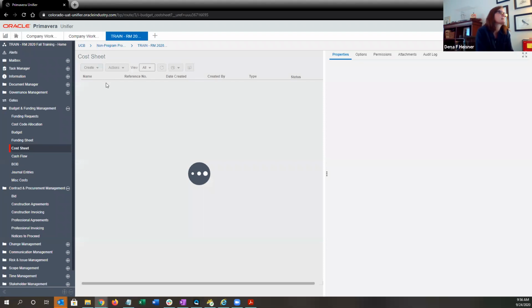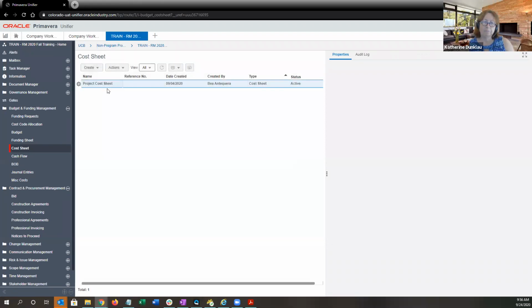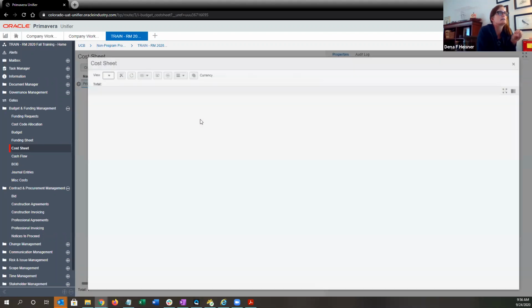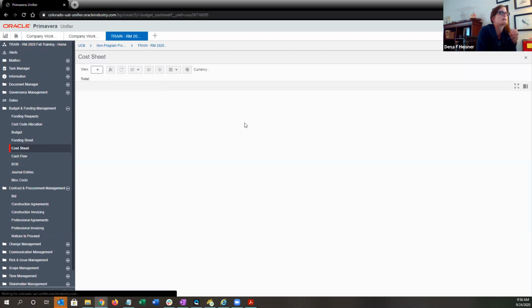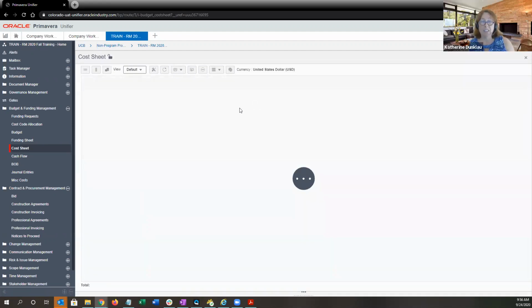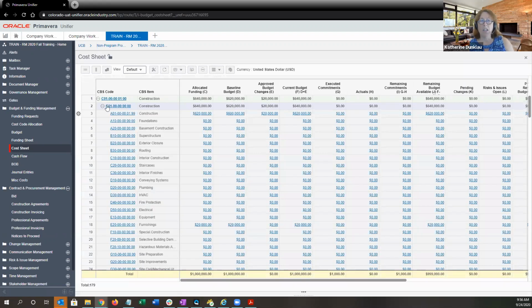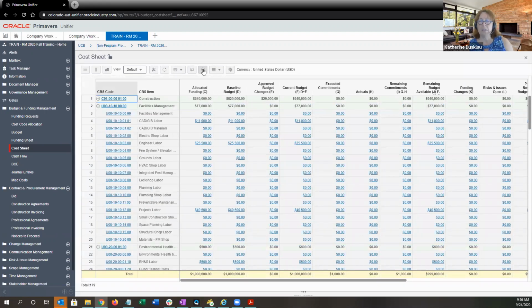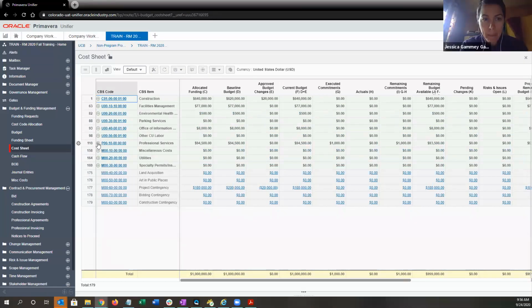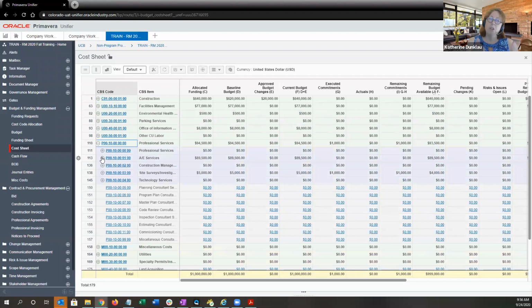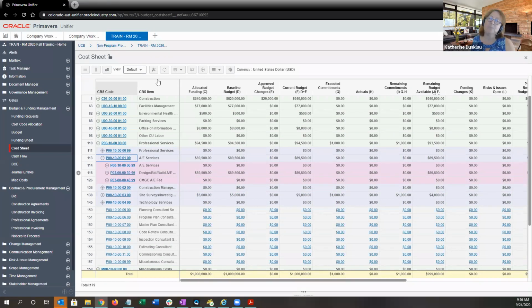Okay. So Eric will call up this cost sheet. All right, but then, when you're saying that you have to go and change the allocation as well as the budget, when is that supposed to happen? Ideally, to Jess's point, you're going to do that before you send an agreement off to be created. You have to. You want money in your checking account, is how I like to say it, before I'm going to go hire somebody.